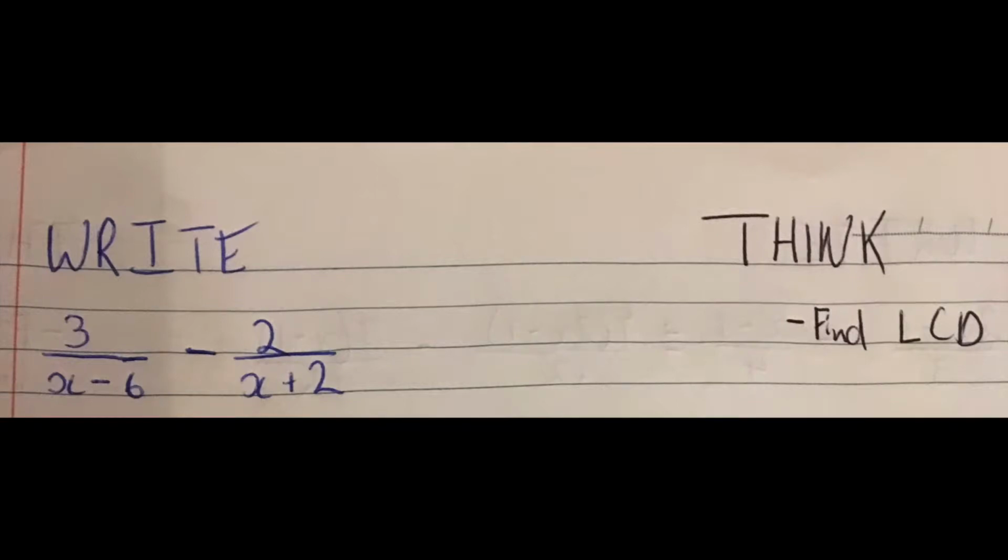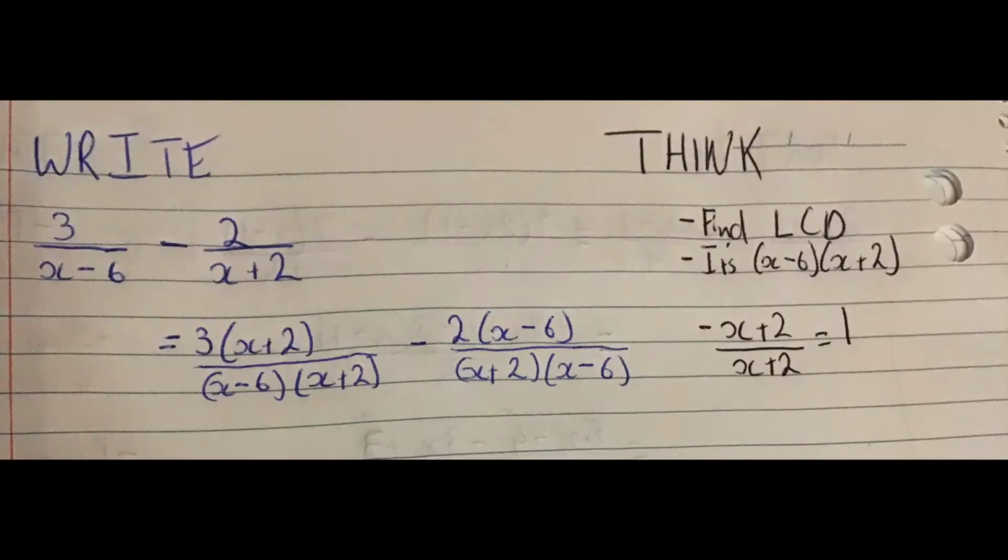So our second example here is slightly different. In this case, we've got two fractions, but we've also got some algebra in the denominator. Now, the step is exactly the same as before. The first thing that we need to do is find our lowest common denominator between these two fractions so that we can subtract the two there.